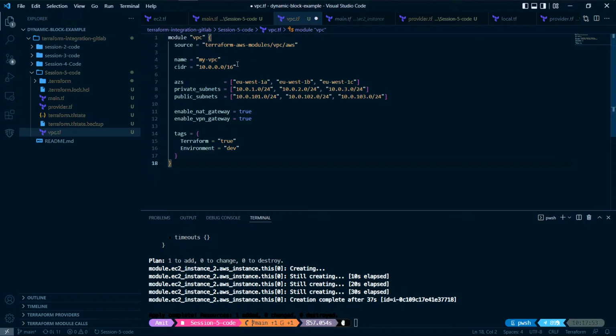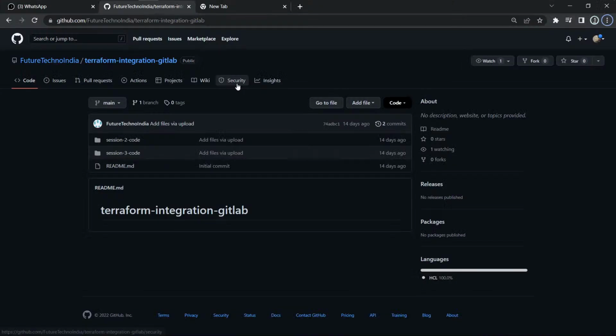Now this is your module, from where it will download, and this is my VPC, and this is the CIDR of my VPC, and these are the AZs. I am currently launching in US East 1, North Virginia.